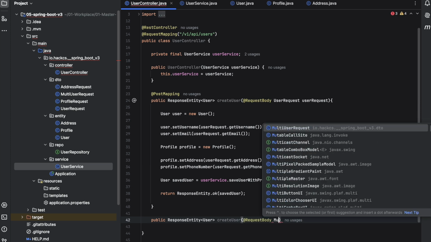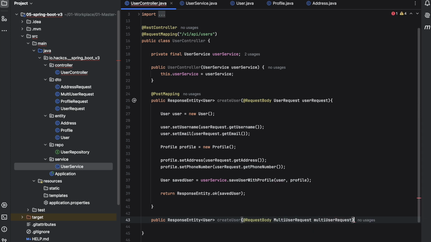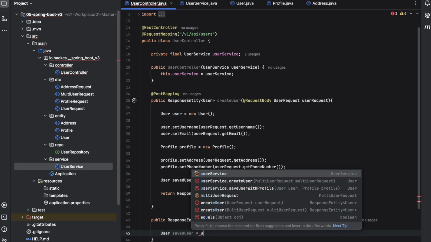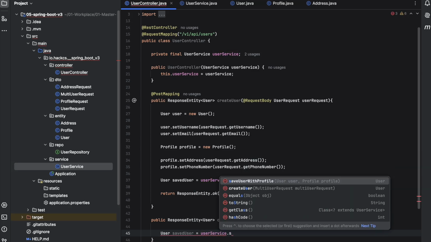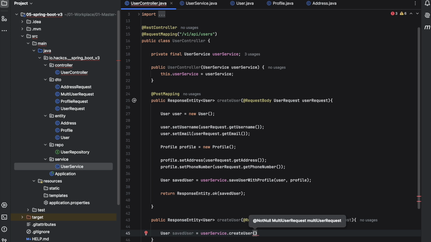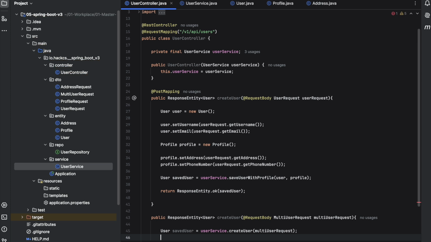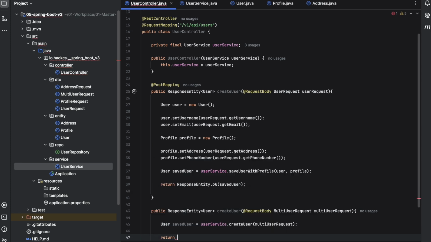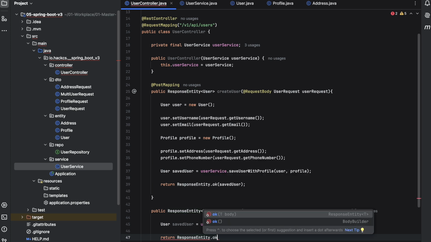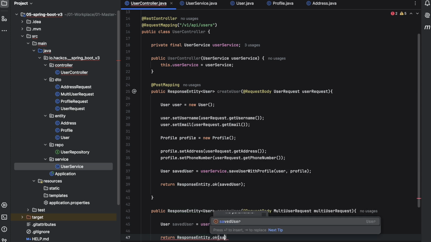The request body is multi user request, and then user saved user equals to user service dot create user, and then pass our multi user request, and then simply return response entity dot ok, and pass our saved user object.